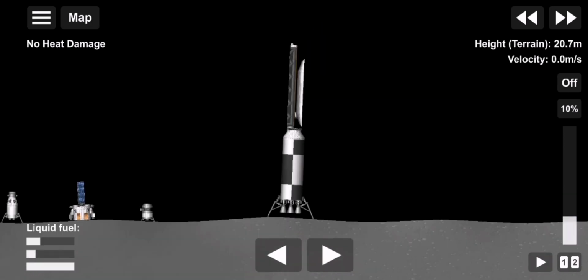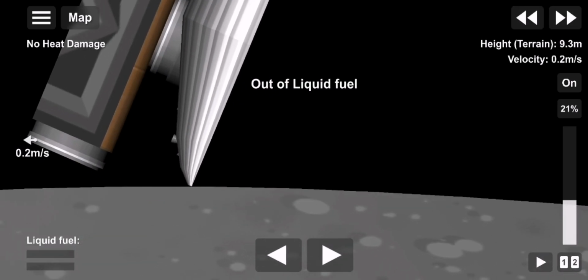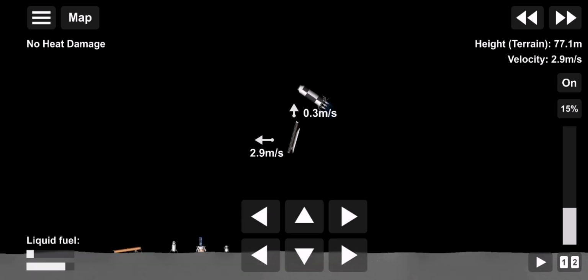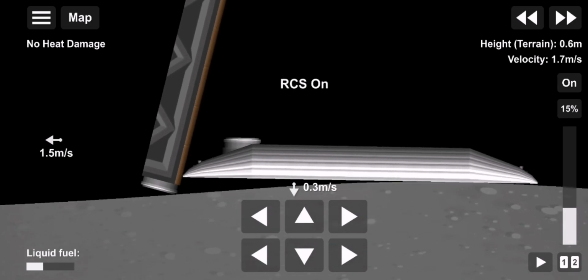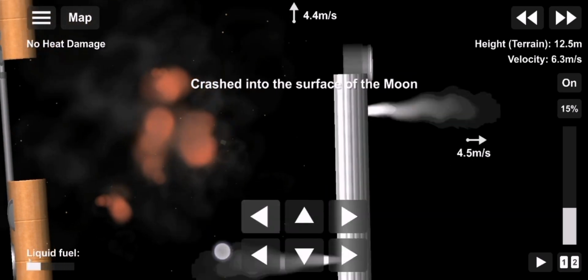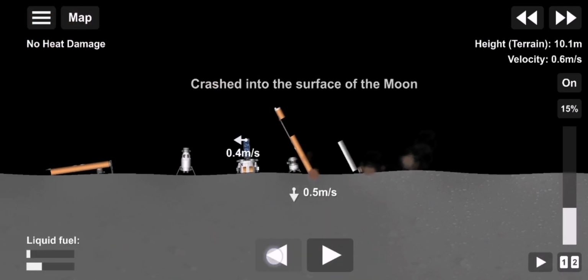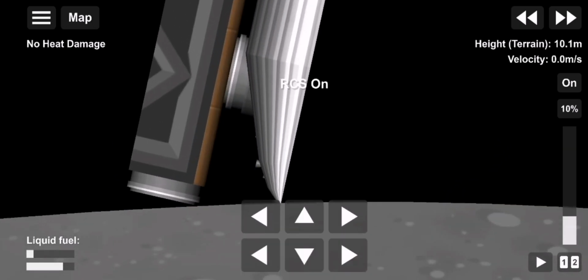Alright, the second attempt. Oh. Okay, third attempt, please. Alright, so the tower which had the RCS didn't actually activate. So, me being me, I got frustrated. Like, a little bit, you know, just a little bit. And now we're on to the fourth attempt.